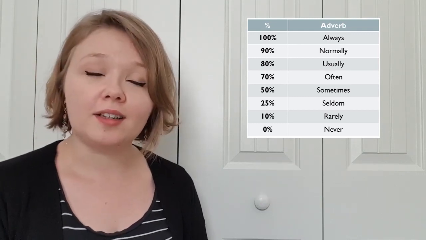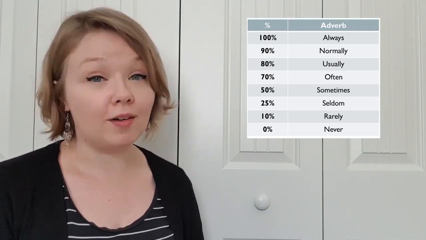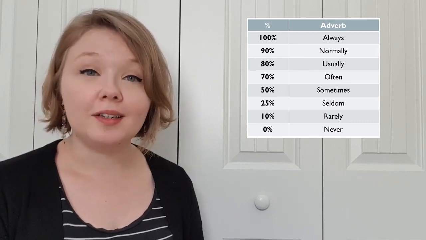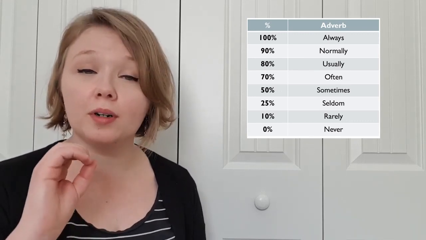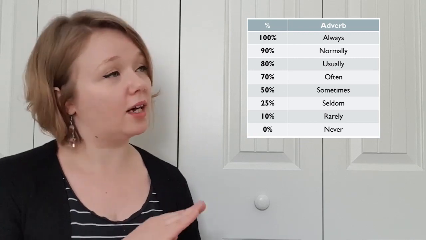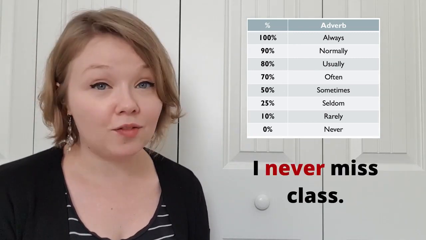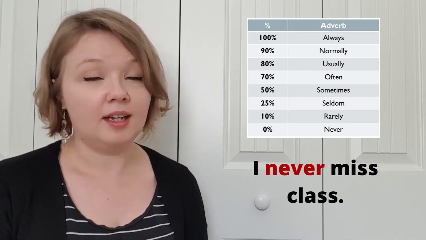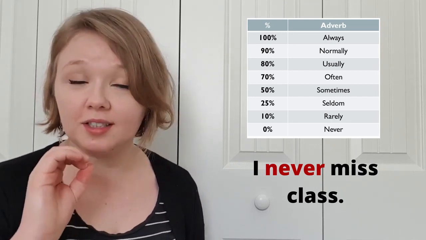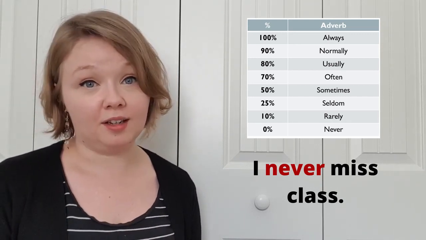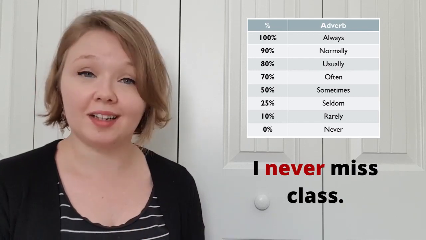And finally, let's look at the adverb of frequency, never. Never means something happens 0% of the time. It does not happen. For example, I never miss class. This means that 0% of the time I miss class. I never miss class. Next, let's look at some different ways that we can use adverbs of frequency in sentences.